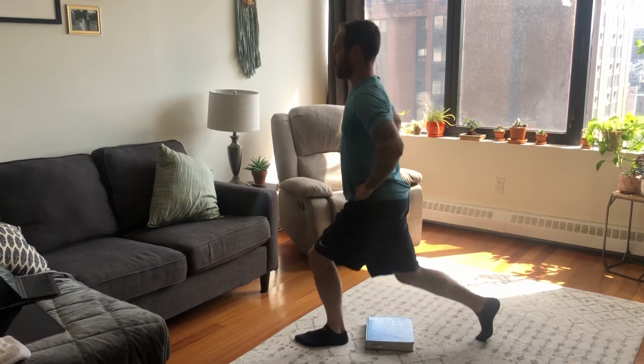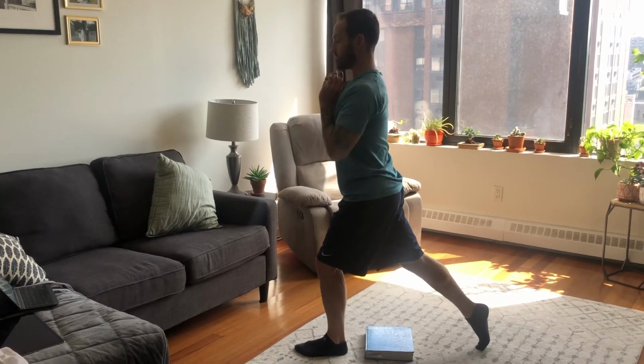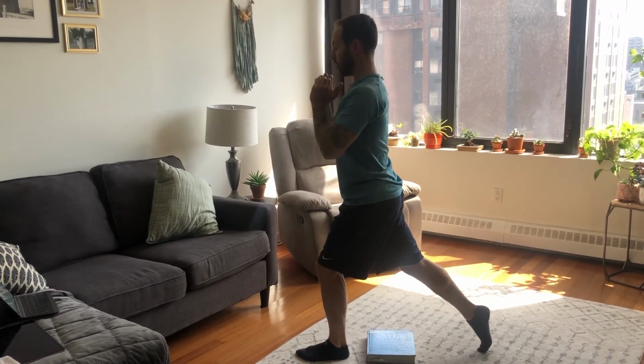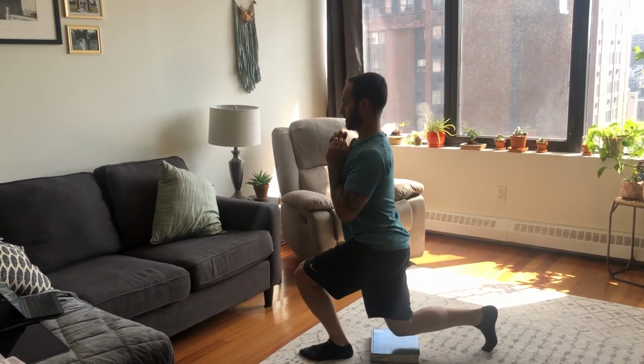Tap, press up. Now if you see goblet split squat, goblet just means we take the weight and we put the weight up on our chest and you do the same exact thing. Hold the weight, abs are tight, tap, press up.